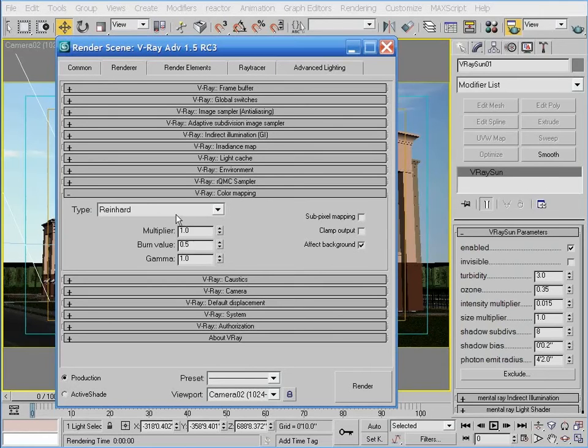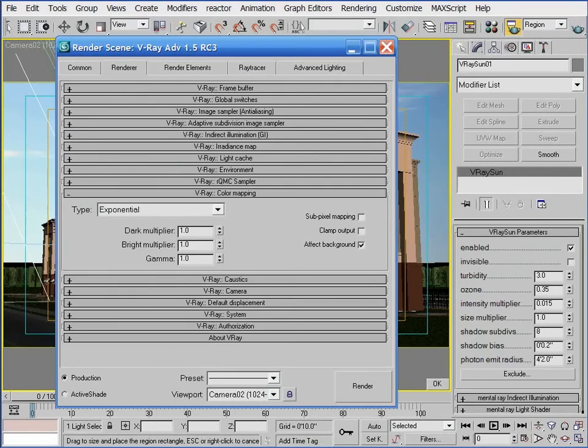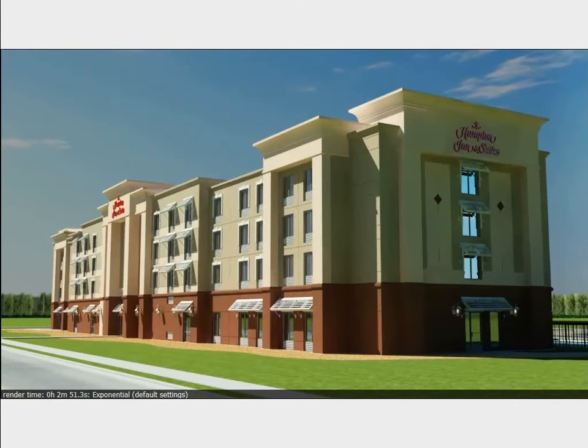So I'll switch the color mapping to exponential and try this type of color mapping with the default settings. Now, I probably should have mentioned earlier that even though these steps are exactly the same steps that I would be taking if I were working on this project for real the first time, I wouldn't be taking the time to render the entire image each time I do these test renders. I would instead be conducting renders of very small regions, just large enough to give me a sense of the effect that each change that I make has to the entire scene. So these test renders would actually be about 1/20th of the time that you would see shown at the bottom of these renderings. Now with exponential color mapping, this is what I get.